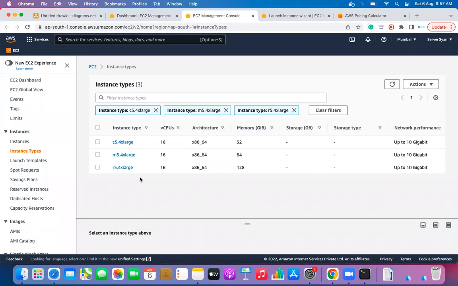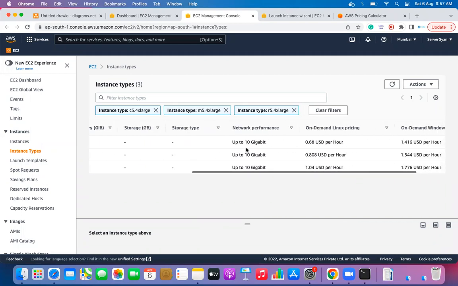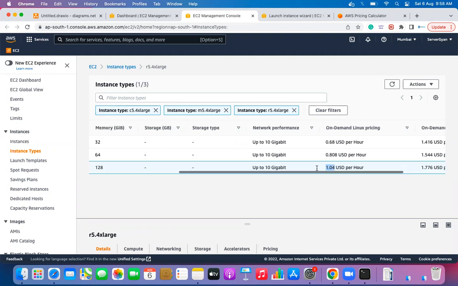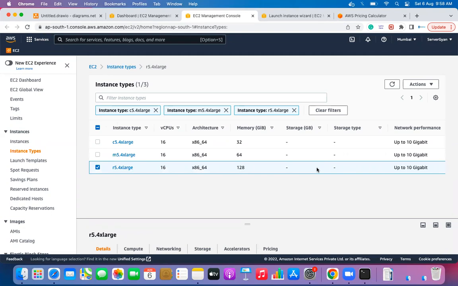Exactly, I have the same question. Why do we need to go for calculation? Because we need to identify the overall price. Once we have identified the particular instance type we are going to use, let us say we have identified that we will use 5 load balancers, out of which 3 are application and 2 are network load balancers. Each EC2 machine will run with at least 30 GB of disk space. Overall 30 instances we will be running, so 30 times 30 equals 900 GB of disk space we shall be consuming.